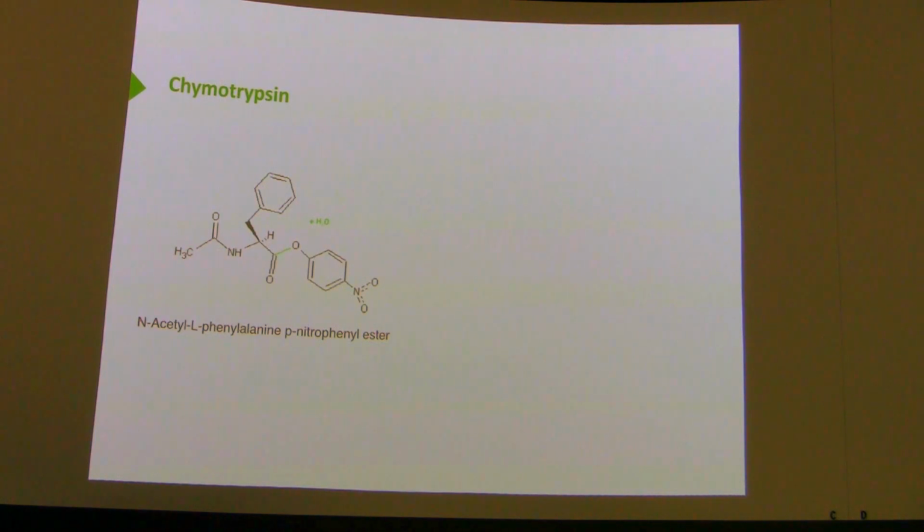At first glance, it looks like it's got a phenylalanine ring sticking up above it, and it doesn't look like it's attached to a polypeptide chain. That green bond, for example, isn't one that we would see within a polypeptide chain. However, chymotrypsin is accommodating. Chymotrypsin says, well, it looks enough like a peptide to me, and it will cut it. And when it cuts it, again using water, you see the plus water on the left side there, it splits it into two pieces. One piece on the left we don't even bother to name, and the piece on the right, paranitrophenolate.